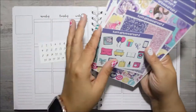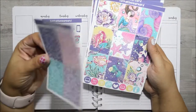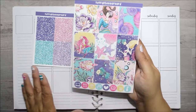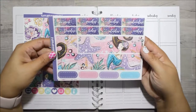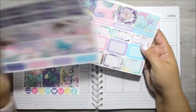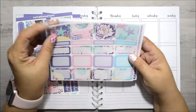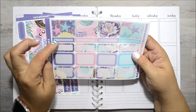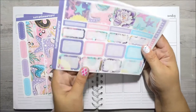You get the date dots, you get some icons, definitely the glitter headers for the kit. So here are the full boxes. You get 9 in total with some circle icons in the bottom. And on this page, you get the bottom washi, date covers, and some quarter boxes. And then on this sheet, you get these washi strips. Some really thin, wow, these are like third boxes, quarter boxes, and half boxes.